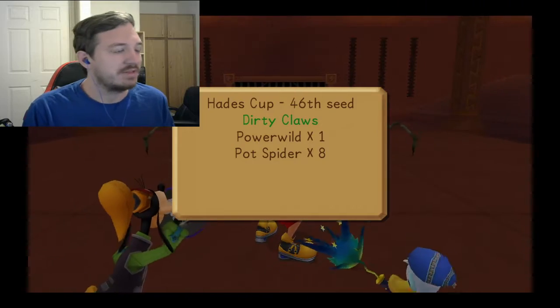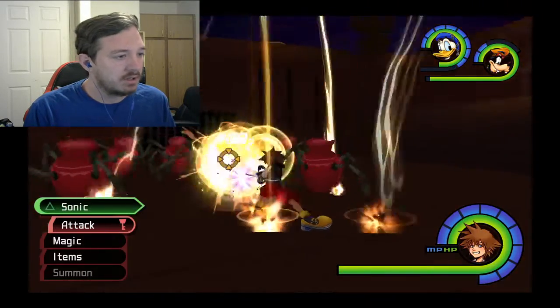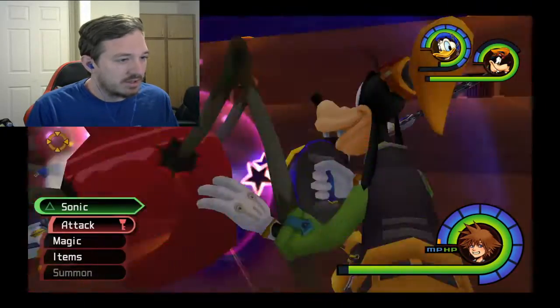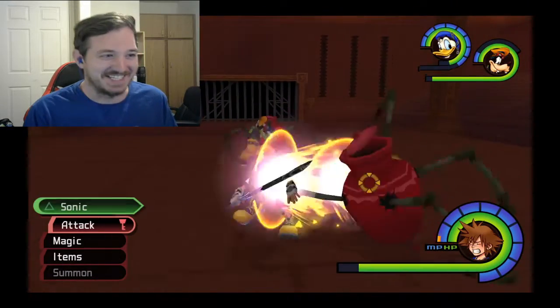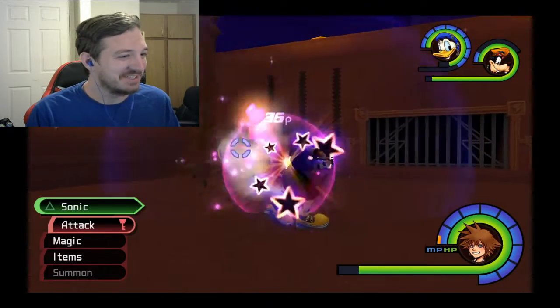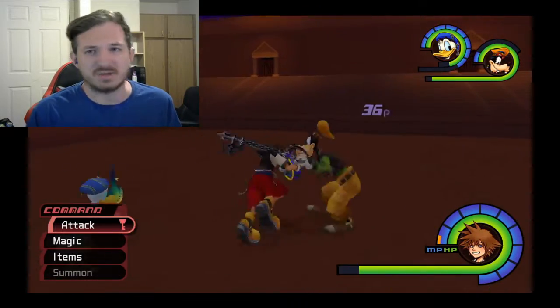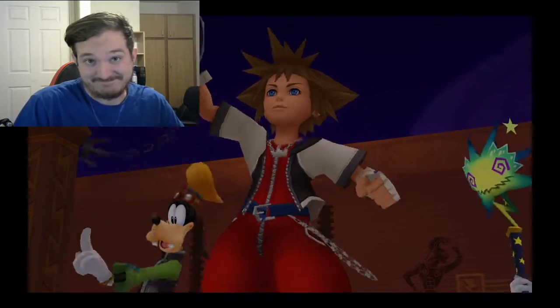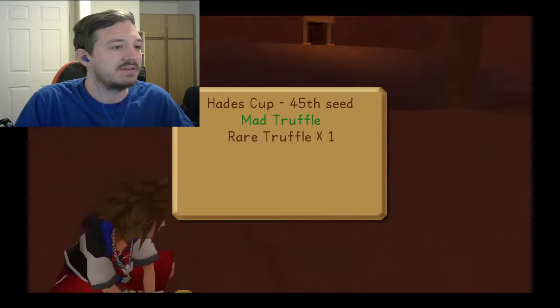Whoa. This stage is called Monkey and His Pot. What, these other ones? Oh, no. There's only one real pot. The rest of these are just... They're just imaginary. Yeah, we'll breeze through this pretty easily.